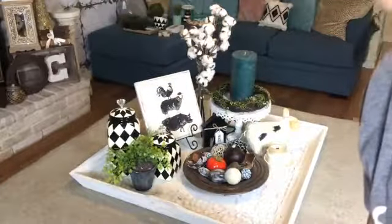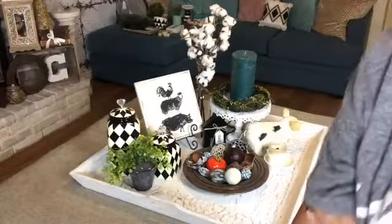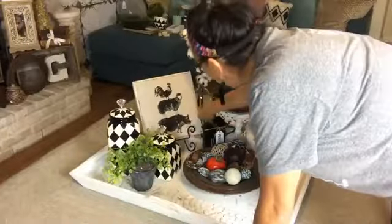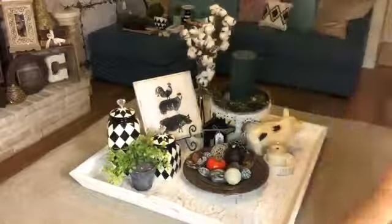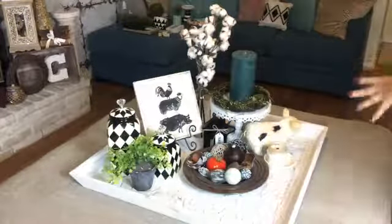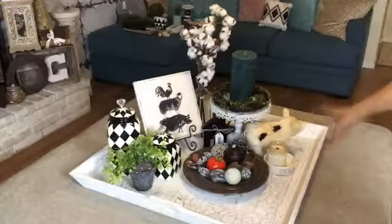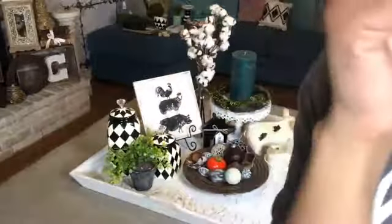How do y'all like that? Sign is off a bit, maybe move it a bit. Okay, like this. Just depends which way you want it. It's really looking a lot like traffic coming this way, and the pig is what is looking at you when you walk in.